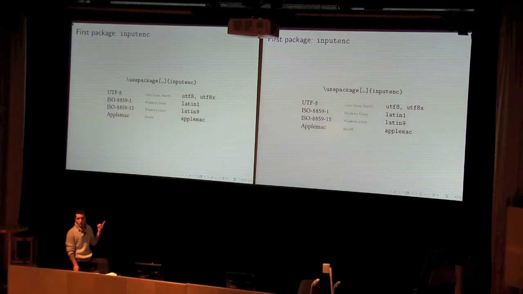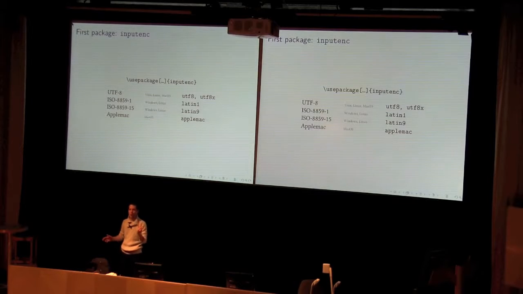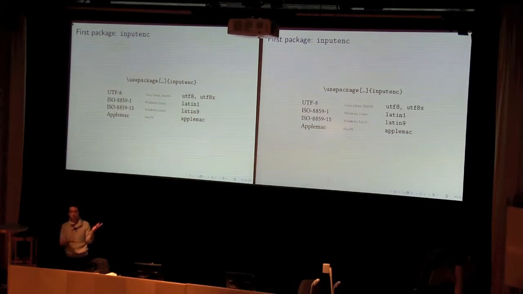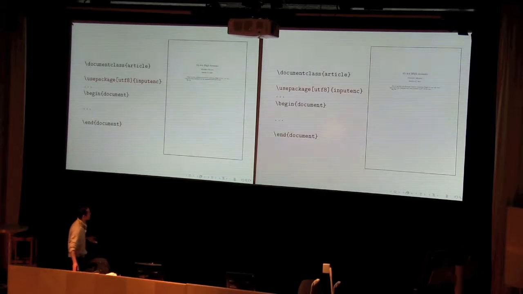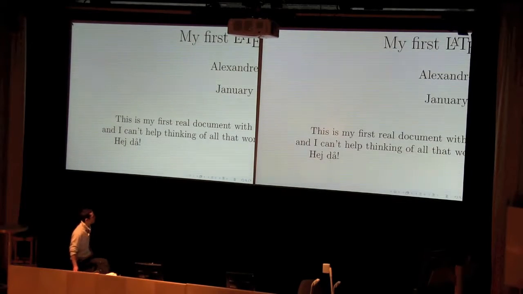Now, where to put this command? What do you think? We have two parts in the document. The first is the preamble, then we have the body of the document. Where should it go? Yes, in the preamble. This is perfectly logical. So we put it here in the preamble, mostly at the beginning, because it's very important for the compiler to understand what follows if it has already loaded this package. So we put it at the beginning, and the output is finally correct.